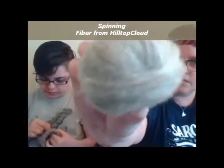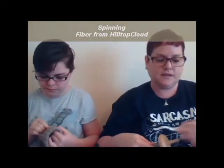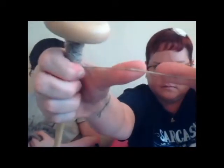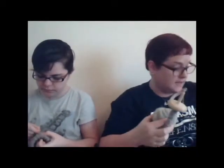I am still spinning this fiber that I got from Hilltop Cloud with my spindle, and I try to do at least 10 to 15 minutes of spinning a day. I had a rough spinning day one day this week, but yesterday was better. So I'm getting more and more consistent, less areas of thick and thin. And this is all I have left of this fiber. So hopefully once I get that done, I will get it plied together and can make something with it. I'm not sure what, because I won't have that much yardage, but we shall see. And that's all that's on my needles and spindle.